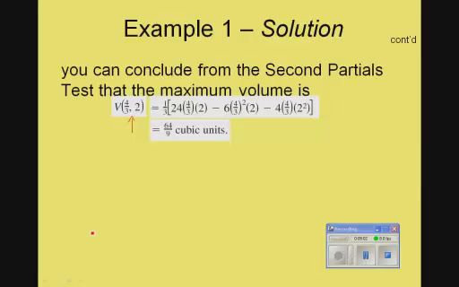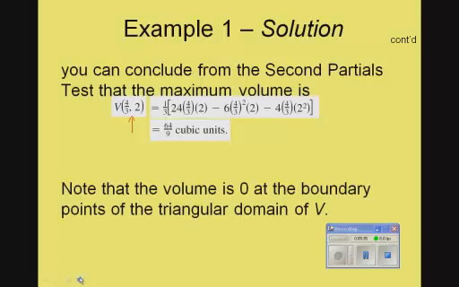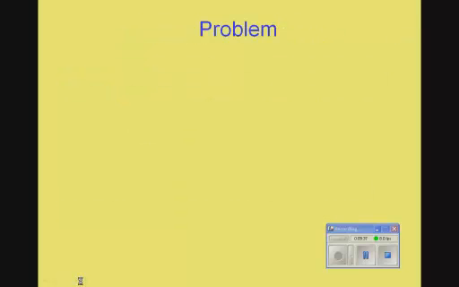Now, I guess let's go back to what Jay was saying. He said, well, the answer is going to be in the middle. I mean, is it? 4/3, comma 2. On that, if you look in that picture, is that about where you'd pick it? I don't know. These are good questions. And then I guess what I'd be interested in is this. What's the relationship between these x and y coordinates and the original equation? And maybe there's some snazzy relationship. I don't know. But we could do that another time. Note that the volume is 0 at the boundary points. Yeah, we said that. Okay.